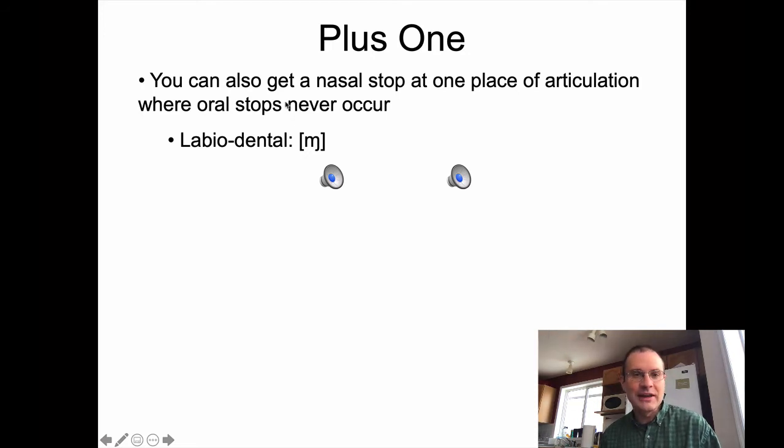So rather than saying a labiodental fricative like F or V, you make the same kind of closure, curling your lower lip underneath your teeth, and then you make a nasal, like that, rather than a bilabial m. And it's hard to hear the difference between those two. We can listen to how Peter Ladefoged does it. Amma.